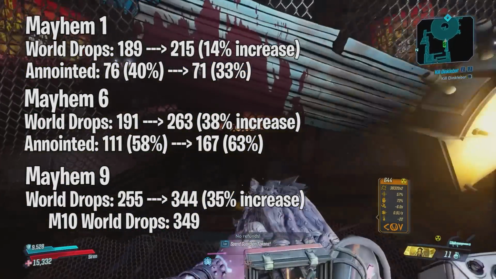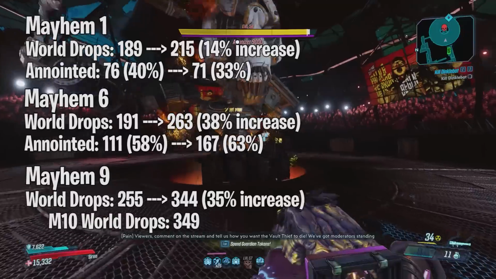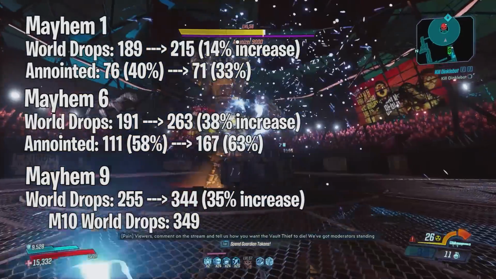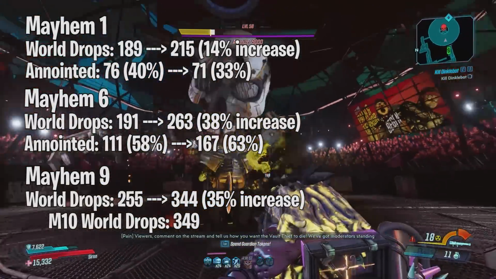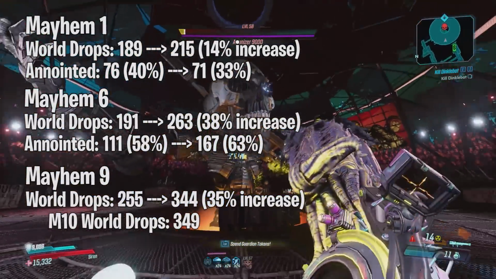So anyways, as you can see by this information, this hotfix did actually increase the world drop rates in the game. I have seen a lot of people saying that this update did nothing to the game, but the data that I collected shows otherwise. And I know some of you might think that 100 kills is not enough for data, but a 35% increase is a very significant amount.